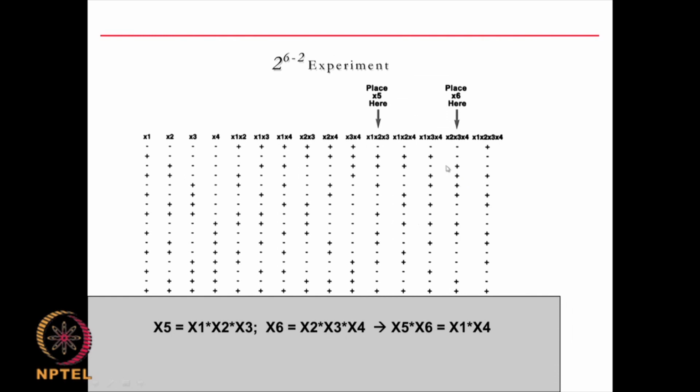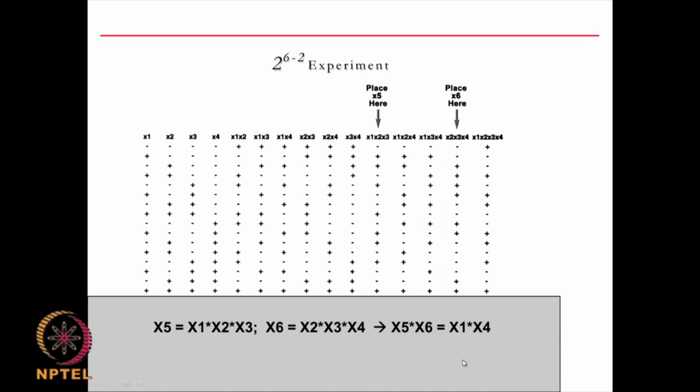So, I look at some other place. Instead of this and this, I am looking at this place. So, here x5 is x1, x2, x3 and x6 is x2, x3, x4. So, when I multiply x5 and x6, what happens? I have x1, x2 into x2 is 1, x3 into x3 is 1, x4 comes here. So, x5 x6 is x1 x4, that is a two-way interaction, or two-factor interaction, confounded with another two-factor interaction. So, no problem. This is allowed.